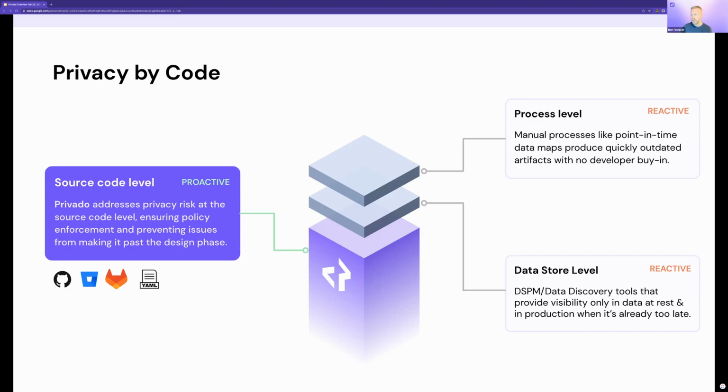If you look at the data store level, similarly reactive, the data is already there. And so there's really not much you can do about it short of removing it if someone gives you a request for deletion or something like that. But at that point, the data is already leaked where you may not want it to be. And so, the approach we recommend is at the source code level, where you can be more proactive because you can say, okay, this application, once it's executed, will send this PII data to this data source, to this database, to this API, this third party, et cetera.